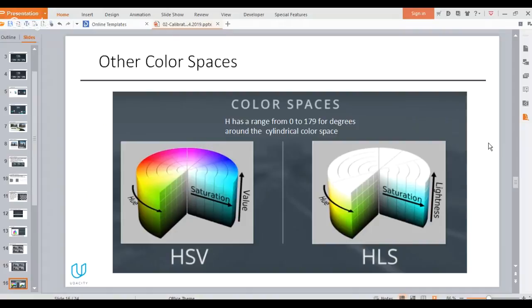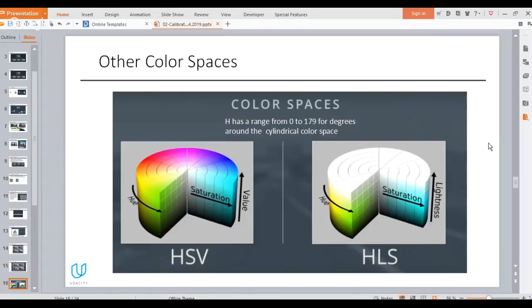Two of those color spaces are HSV and HLS. HSV stands for hue, saturation, and value, while HLS stands for hue, lightness, and saturation. Lightness, saturation, and value are going to have regular values, but H has these cylindrical values.